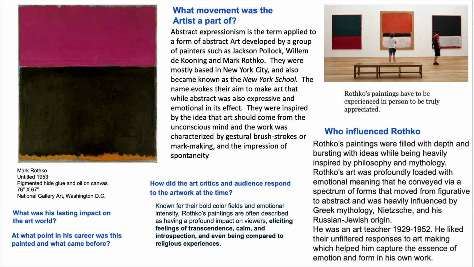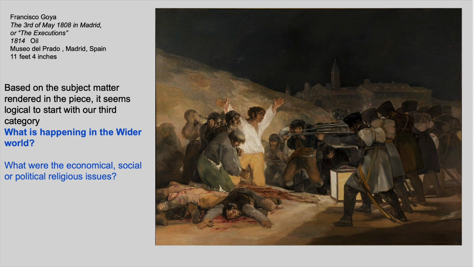And finally, it's interesting to learn he was an art teacher from 29 to 52, and he liked the unfiltered responses to art making, which helped him capture the essence of emotion and form in his own work. He loved how free and open children made art, and this had an impact on his work. That's cultural significance.